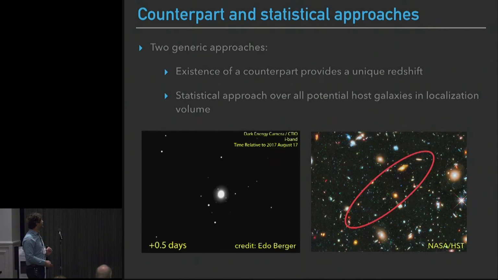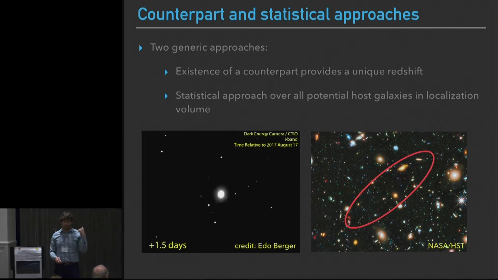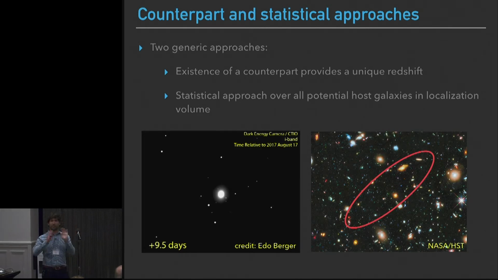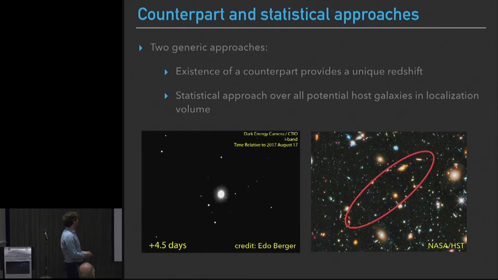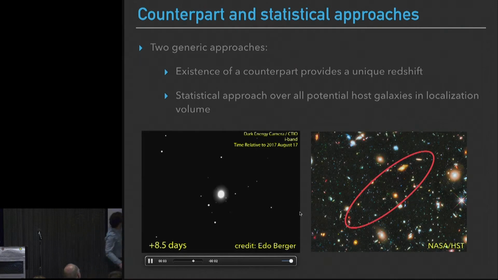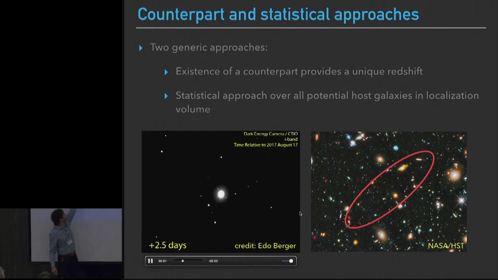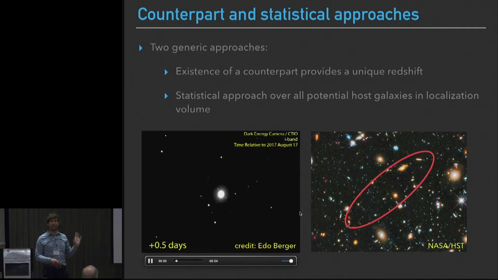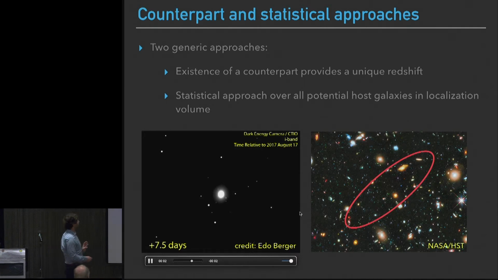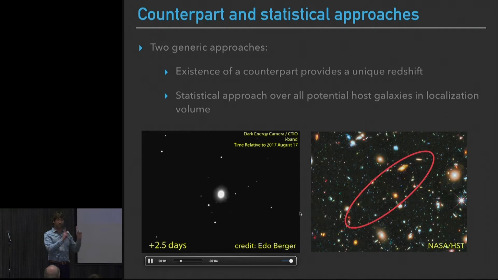So, okay. There are two general approaches to this. There's a counterpart approach where, from the gravitational waves, we get the distances right away, but we need redshifts. And there are two ways to get redshifts. One is to actually find the counterpart. So this is a picture from Ito. If you can just barely see, this is our DECam discovery of this little transient. And okay, we can do a bunch of stuff with that, and I'll talk more about that later. So that's one way, and that's the way we used.